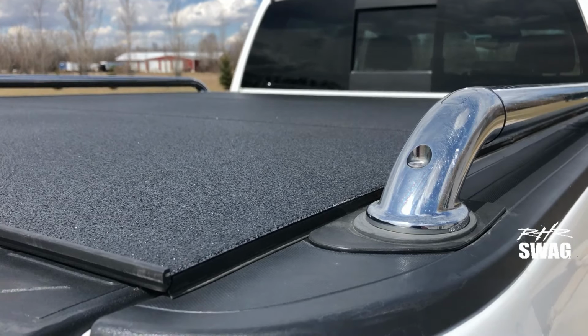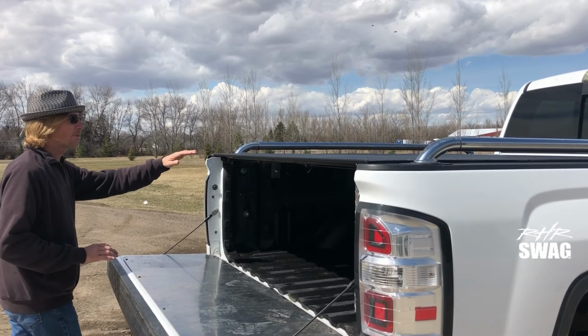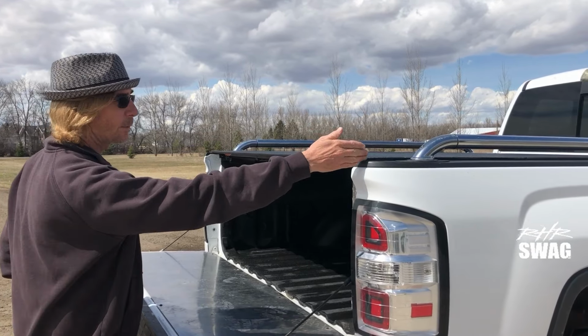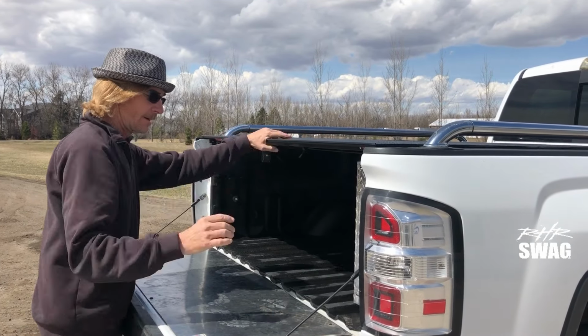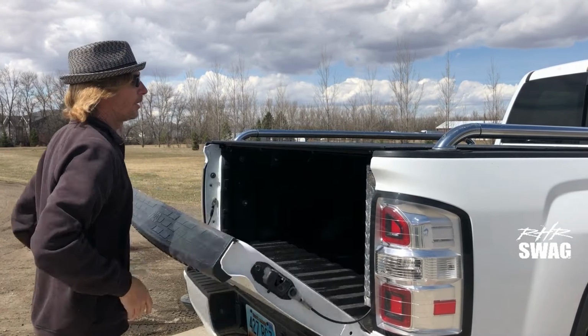Beautiful finish. Heavy duty, textured, very low profile. As you can see, it works with truck bed rails, and when your tailgate locks, so is all your cargo.